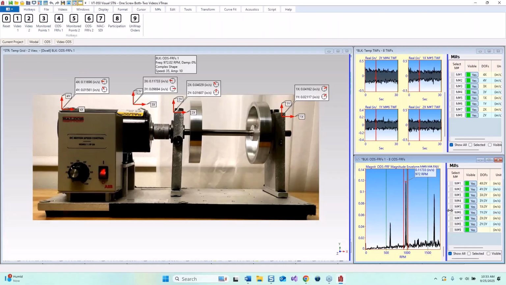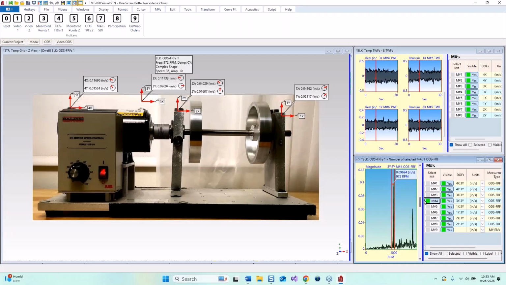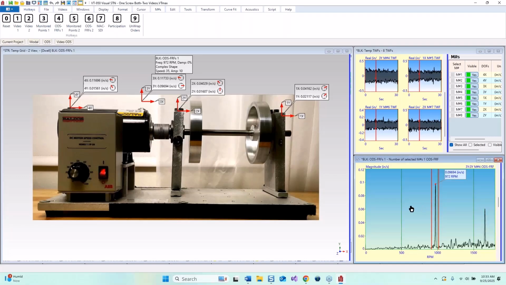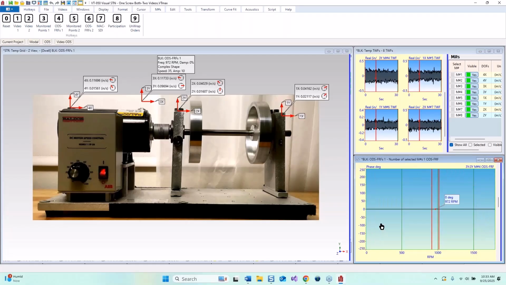The properties of these ODS FRFs are 1, 2, 3, 4 in the X and the Y, all relative to the Y. So if I click here on the Y, the magnitude is the auto spectrum of that response. But if I look at the phase, it should be 0. So let me just show that here real quick. Phase, there it is. The phase is 0 because it's relative to itself.